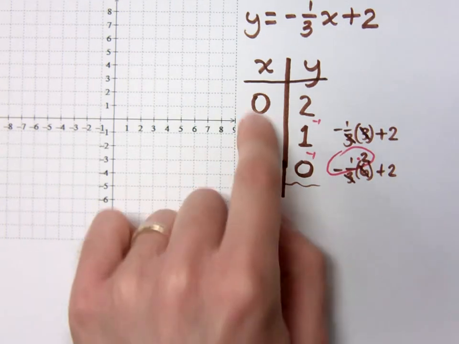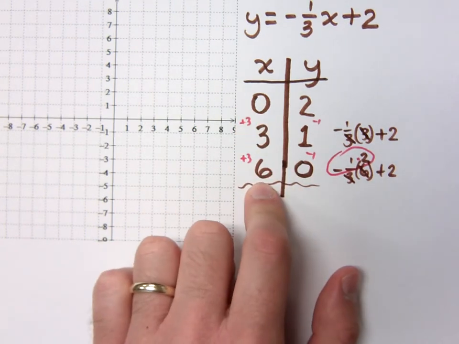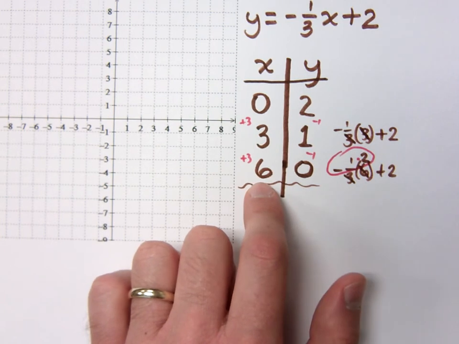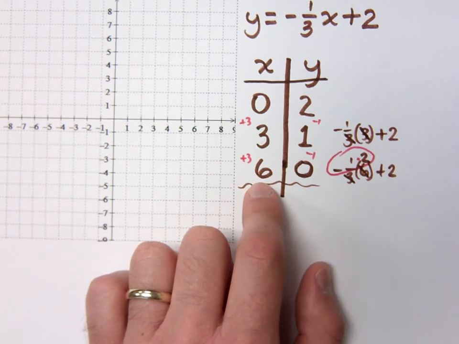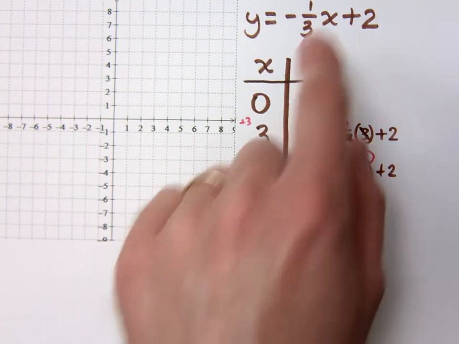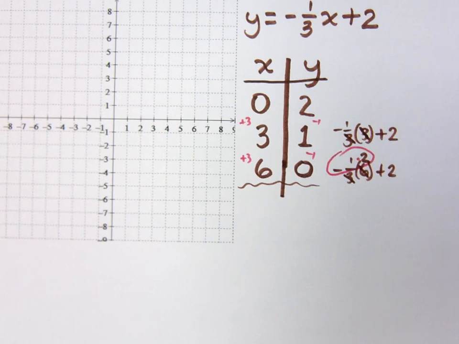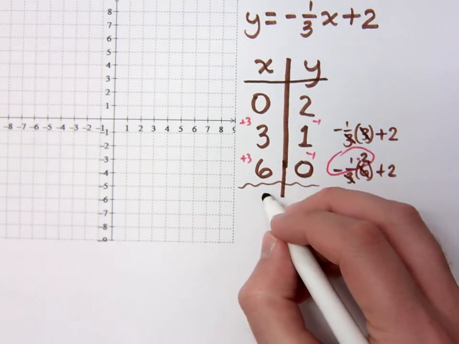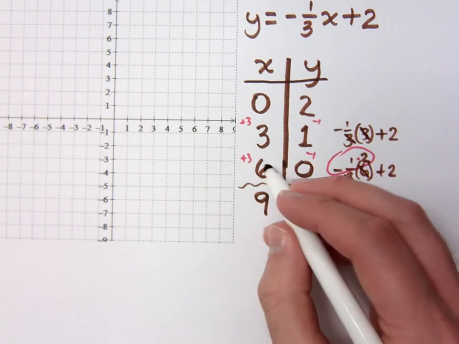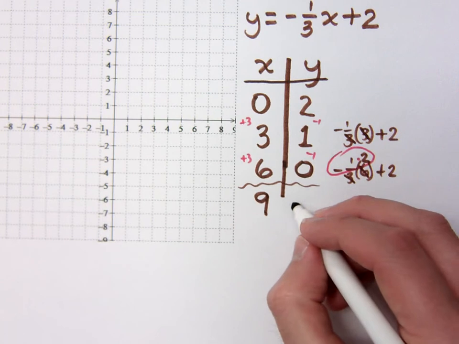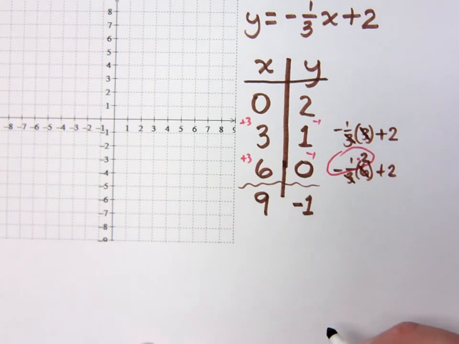Now, I was increasing x by 3 because I had the choice to do that. By picking multiples of 3, like I could have picked negative 3 or negative 6, it would reduce with that denominator, and I'd be left with a whole number. And I feel happier with whole numbers, right? But if I look at this pattern, if I increase this by 3, what should the next number be in that pattern? Negative 1, right?